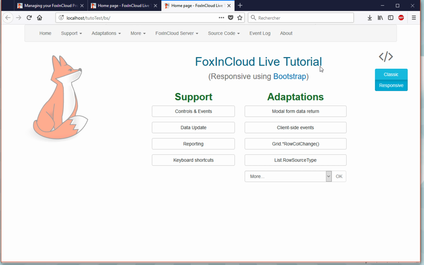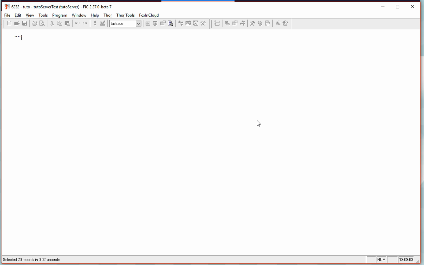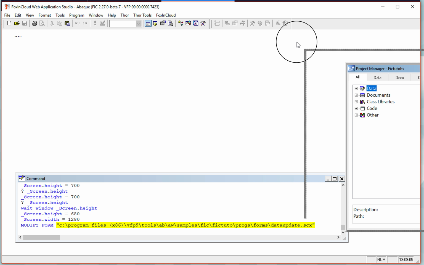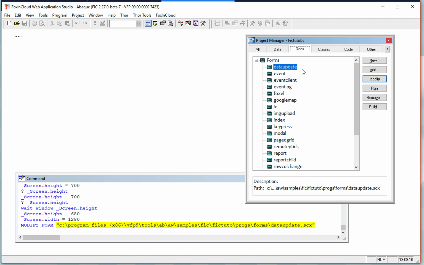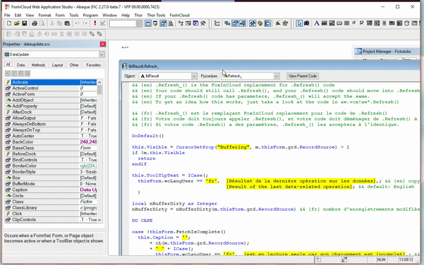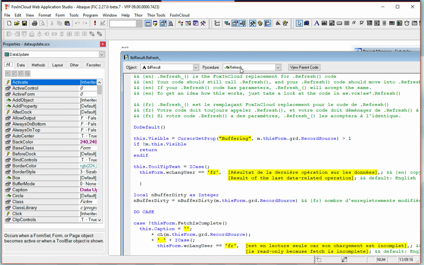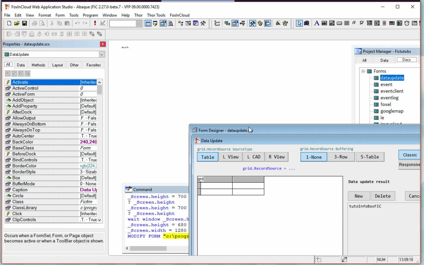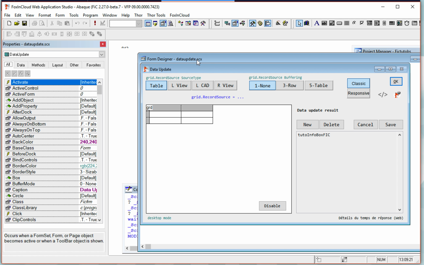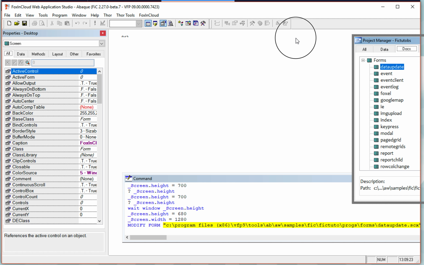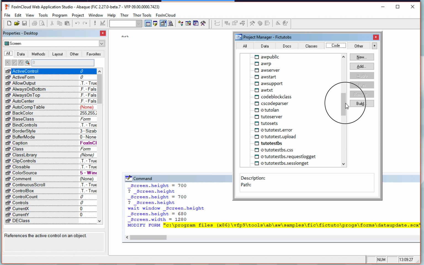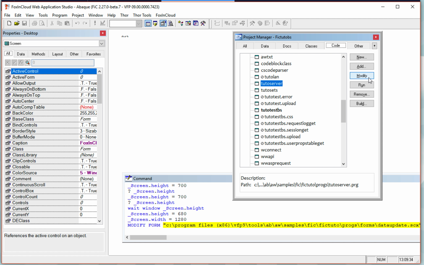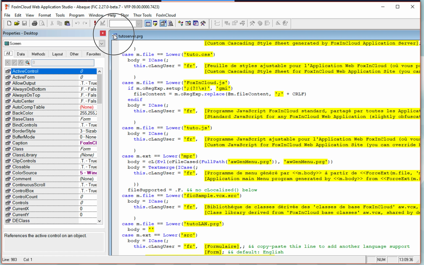So what you can do now is just stop the server, and you will get the project popping up, and you will still have the same data update, for instance, that you can see. Remember, we had stopped on this method. We had closed it on this method. FoxPro reopens the same method. So you can see the code as we saw online. Now you have it on your desktop. You can modify. You can see. You can check. You can test. You can understand everything that we've seen online a moment ago.